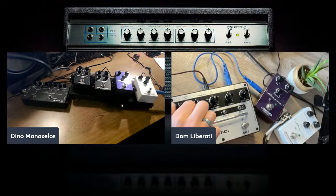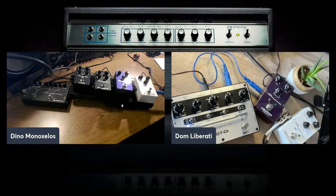Yep. And the compression circuit on the SGT-DI is more of a linear circuit than an optical circuit. Am I correct in saying that, Dom? Yep, it was a little bit more derivative of the compressor in the PF series, in the Portaflex series. So the Optical is a different beast and has a lot more control in terms of overall parameters. But in terms of simplicity of use, that one knob on the SGT-DI, same one knob that's on the Pro series and the PF stuff, it is useful. Oh, yeah.